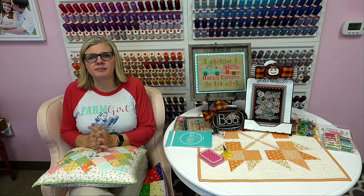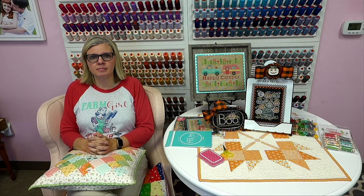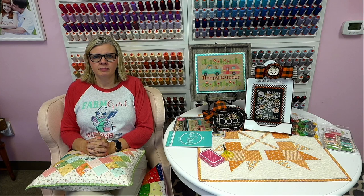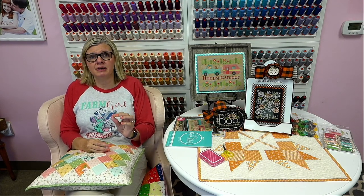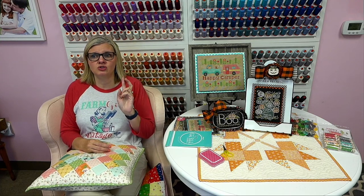Jana Gorsuch says, about the chock full harvest kit, was the floss and the kit supposed to be enough for both charts? I did not have enough for Queen Bee nor chalk for the small. I used 3 strands over 1 on 14 count. She said, did I do that wrong? Oh, you should have used 2 strands. There should definitely be enough floss for both charts and enough fabric, but you need to use 2 strands, not 3.